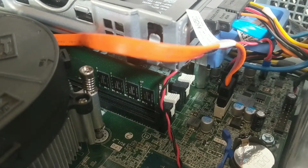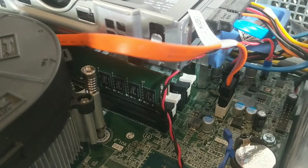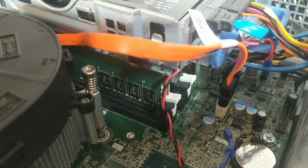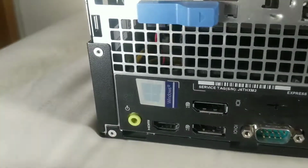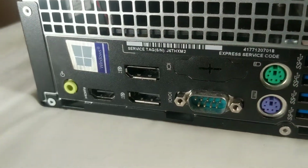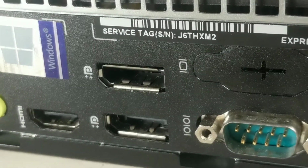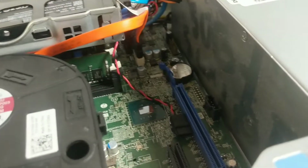Something also important to note is that while the 5050 and 7050 have 4 RAM slots, the 3050 only has 2, meaning that one only supports 32 gigs of RAM while these higher-up models support 64. Something important to note for future longevity, although it doesn't matter very much currently. Another important thing is that while the 5050 and 7050 models come with 2 display ports, the 3050 only has 1, which means if you want to support 2 monitors natively without a video card, which by the way, it's kind of hard to fit one in there.